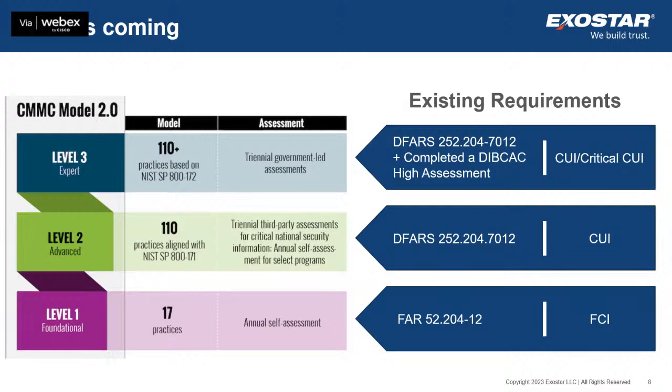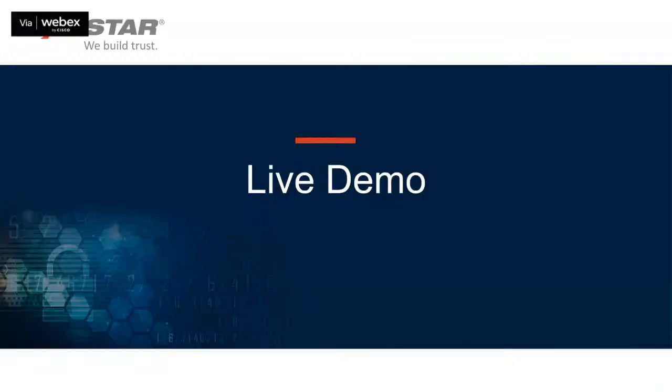So hopefully that gives you a good idea of both where you are today and what's coming with CMMC, even though we are still a little unsure of when actually CMMC will be implemented. So with that, I'm gonna pass it over to David to show you how Policy Pro can help you assist in determining how you're doing against those different controls and help you with that first step of creating those policies that you need for each of those different controls. So with that, David, I'll pass it over to you.